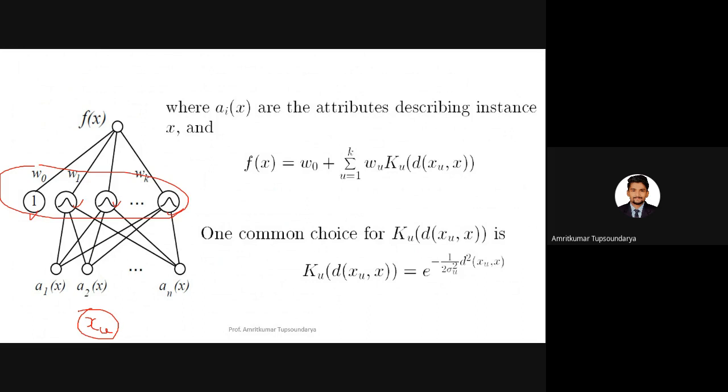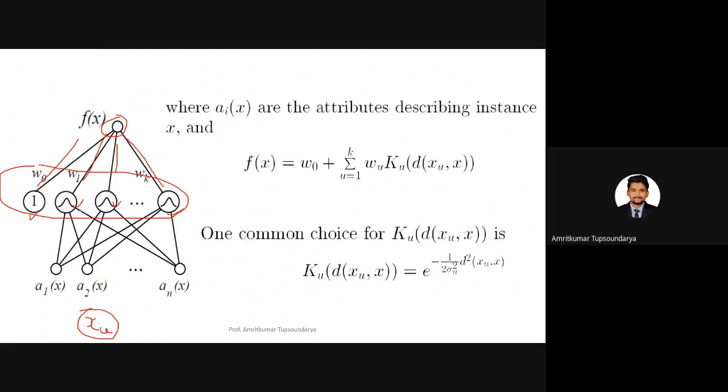So the output unit here, as you can see, produces a linear combination of these hidden units, right? It produces the linear combination of the hidden unit activations, we can say. This network shows just one output, but we can have other networks wherein we can have multiple output units as well, right? This particular example is with respect to only one output unit, but we can have multiple output units.